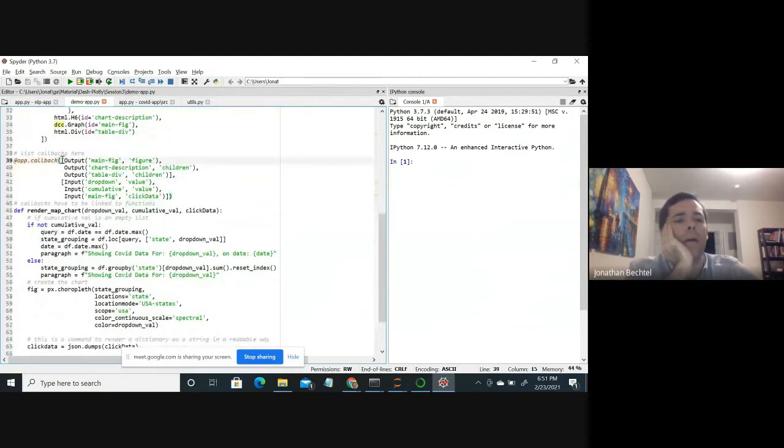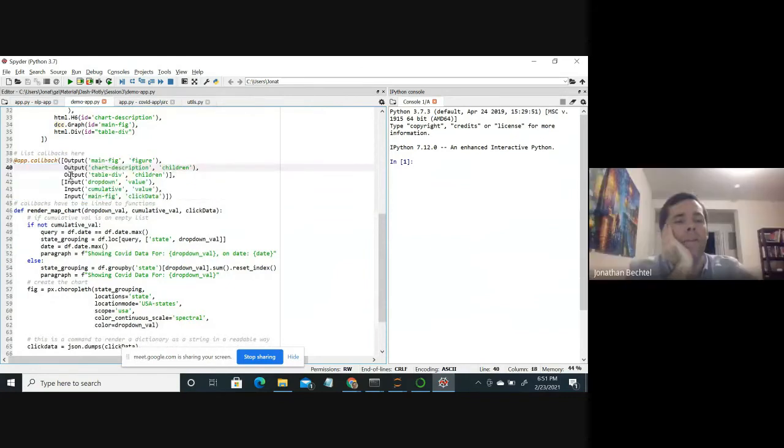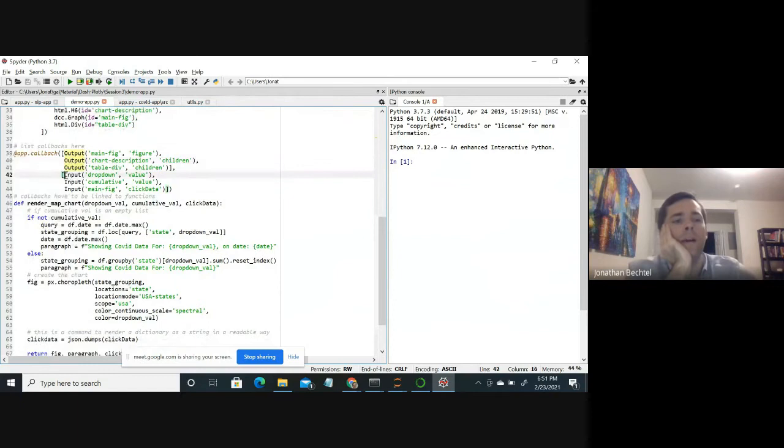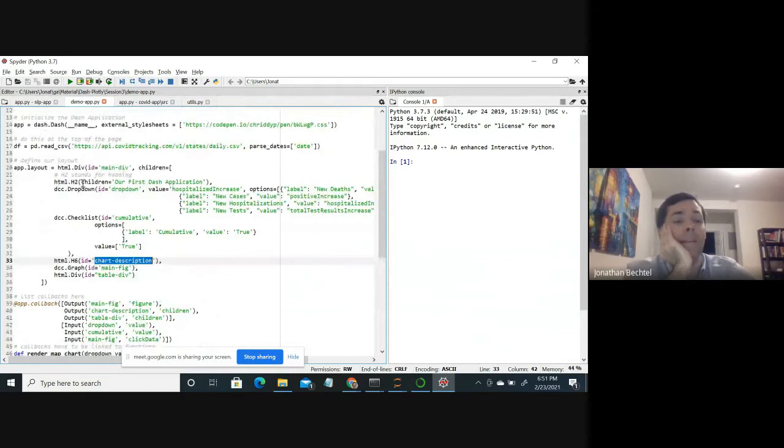So any sort of callback, you always define output and input. And so the idea here, what you list as the input right over here, this is defined by two things. This part right over here where you have the input, this item refers to whatever the ID is right over here. Anytime you have the ID right over here, that's pretty much how you access it inside of a callback.